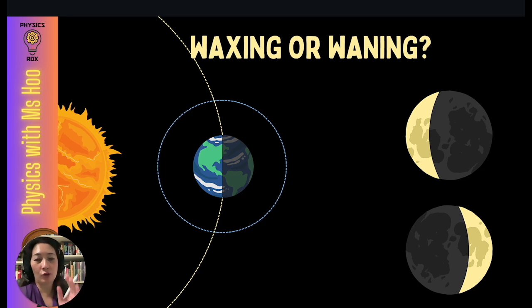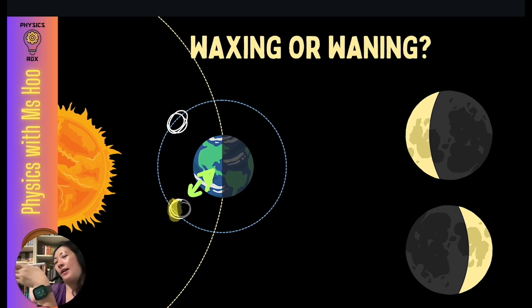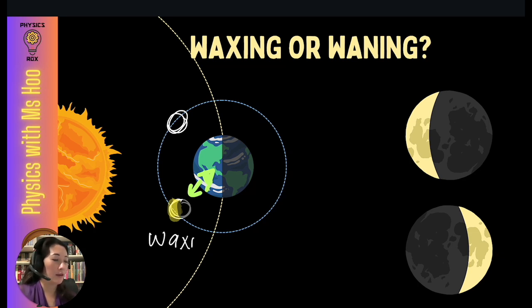What we can do is we draw where the moon would be. So the crescent, as we know, should be somewhere over here or over here. So if this is where our eye would be, this is our point of view, when we're looking at the moon, remember that this part is illuminated while this part is in darkness. Right? So when we're looking at it, you can see the illuminated part is on our right. So if the illuminated part is on our right, that means this is waxing.